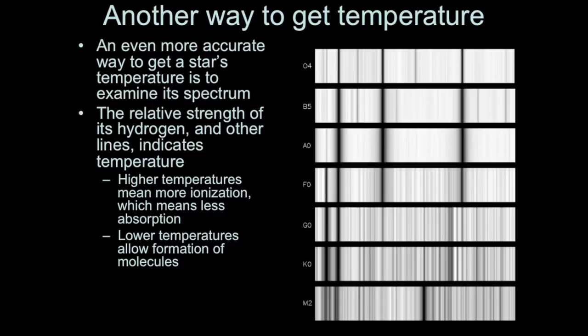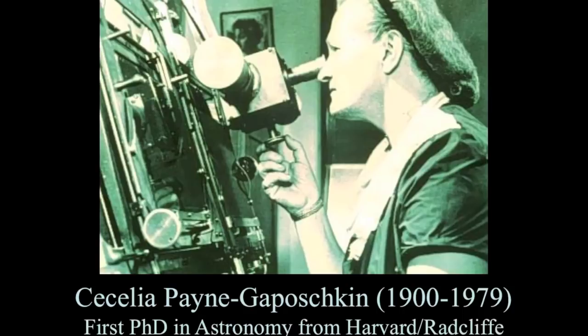One of the other things that was done was to examine the star's spectra and determine the relative abundance of the main elements in a star. One of the first people to do this was Cecilia Payne-Gapushkin, and she got her PhD from Harvard. She did a thesis in astronomy, and she determined that the Sun was made mostly of hydrogen.